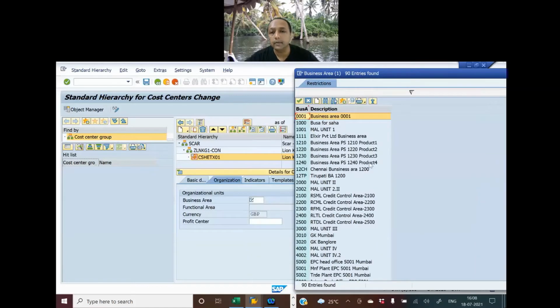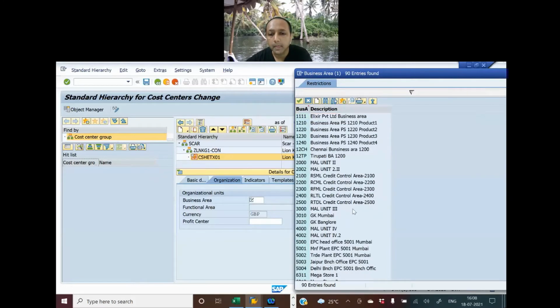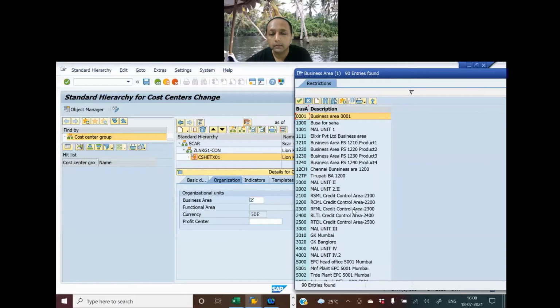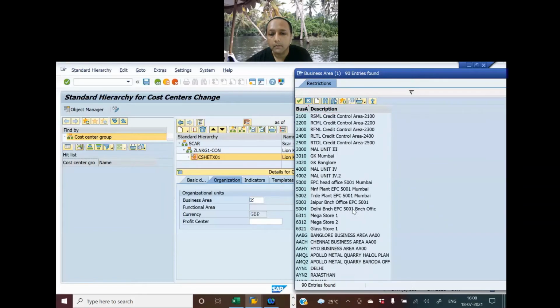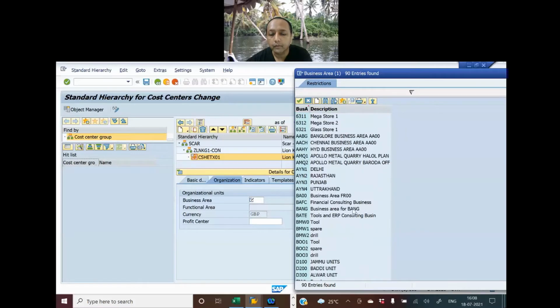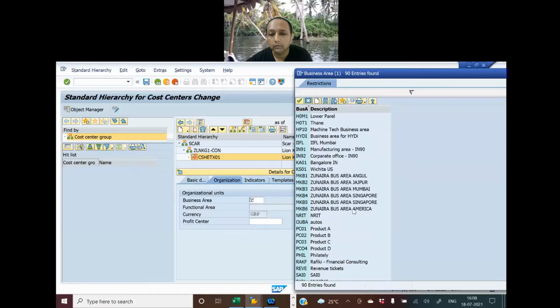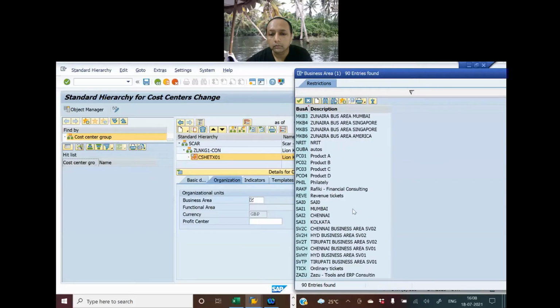The business area we have to take from this drop down menu, and we want to take Zazu, tools and ERP implementation.